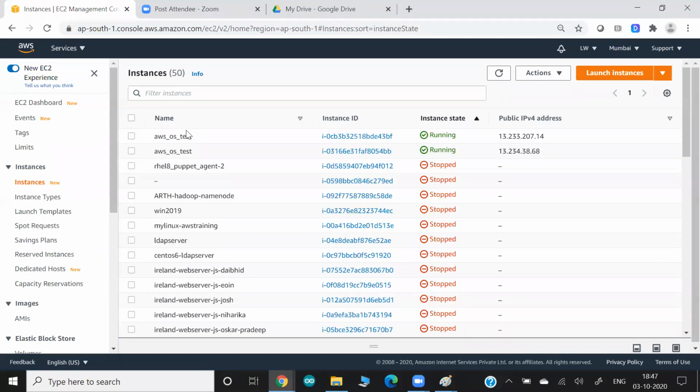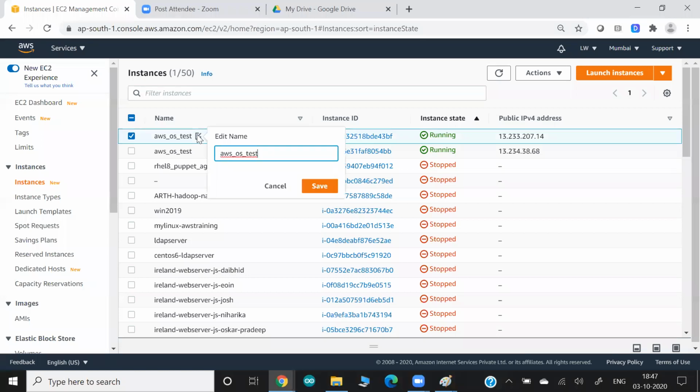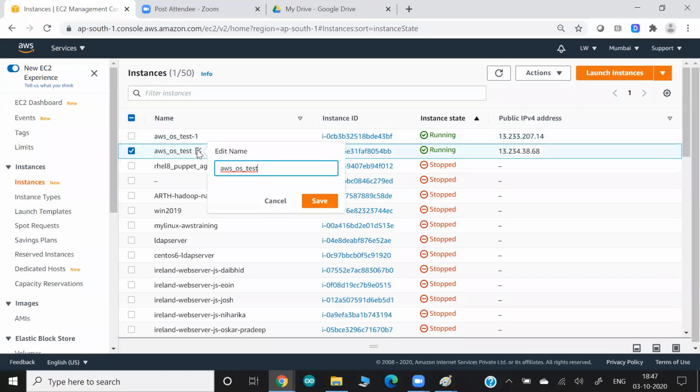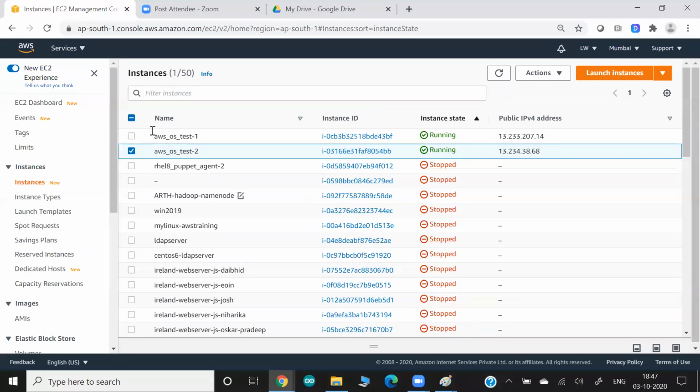Okay, let me give the name here. I can change the name also here. So this is OS number one, or I can say this is your laptop number two. Now when I go and connect to this laptop, you'll see I have only one single hard disk, my root hard disk with a size of 8 GB.